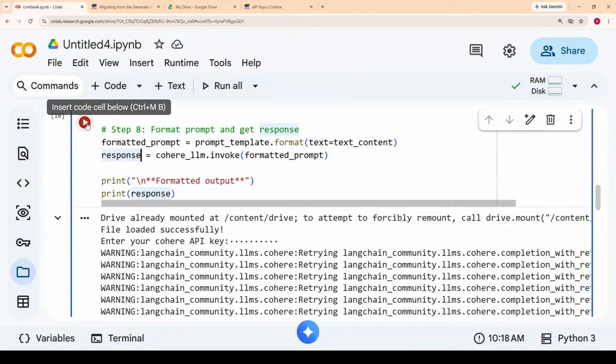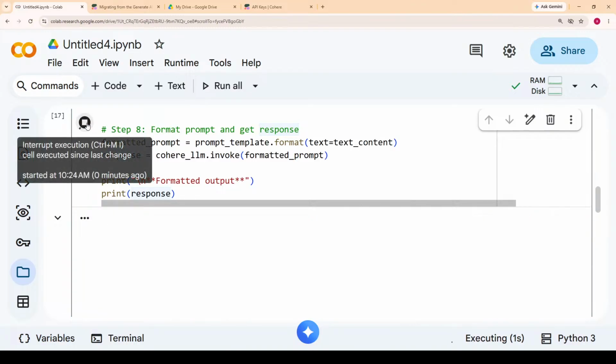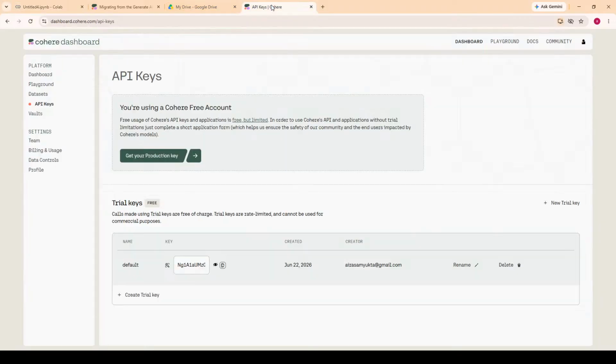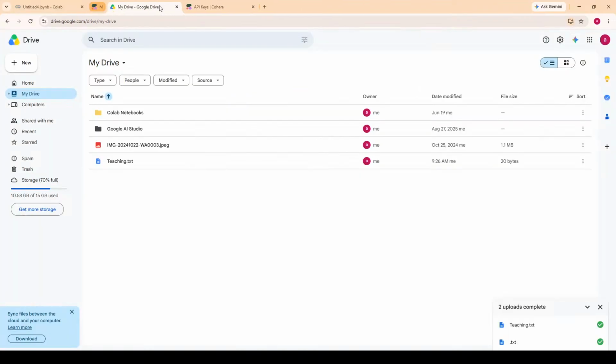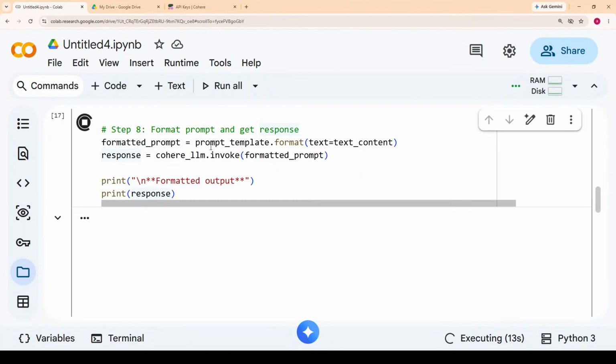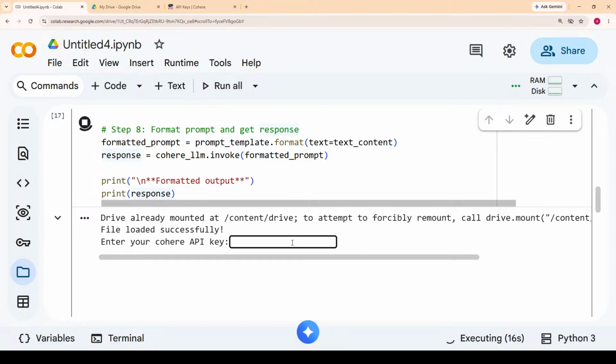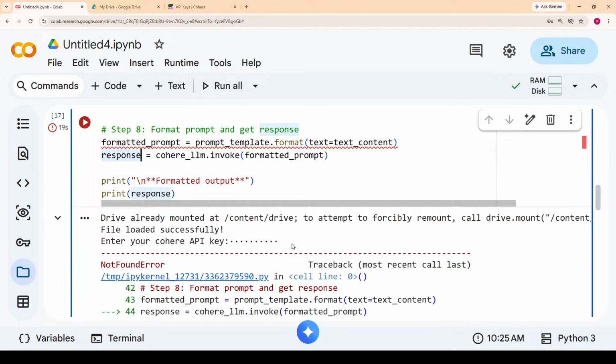Okay, start running. Cohere key, enter. This formatted prompt.